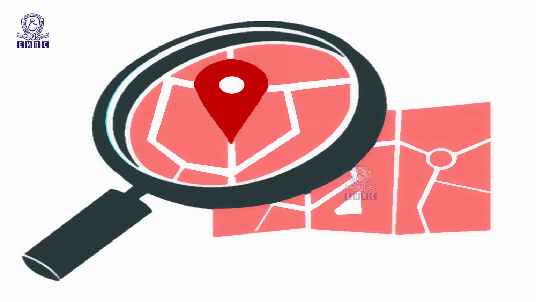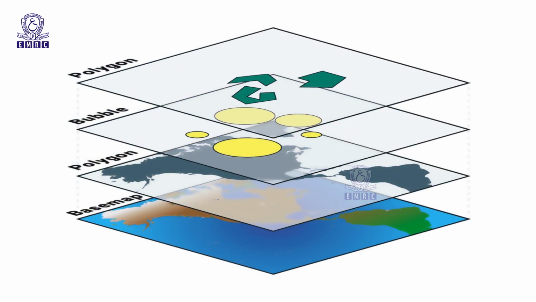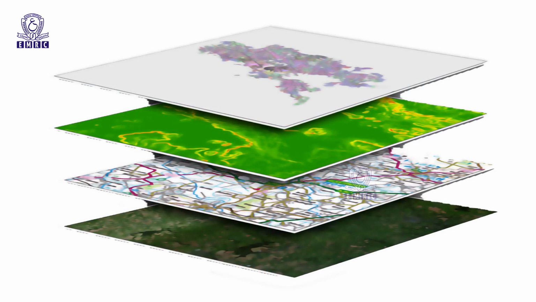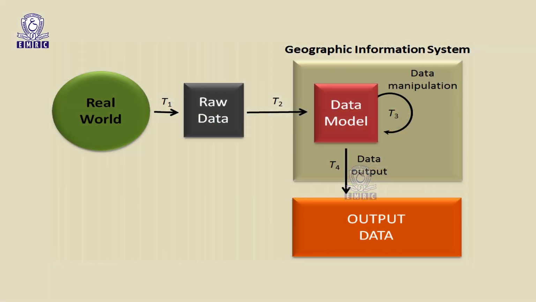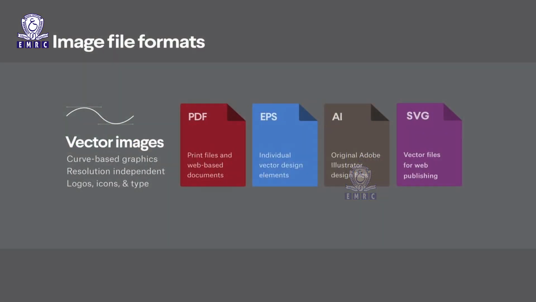Zooming deep into a vector image does not change the view of the vector graphic in the way that it does for a raster graphic. Vector data tend to be more compact in data structure, so file sizes are typically much smaller than their raster counterparts. Although the ability of modern computers has minimized the importance of maintaining small file sizes, vector data often require a fraction of the computer storage space when compared to raster data.